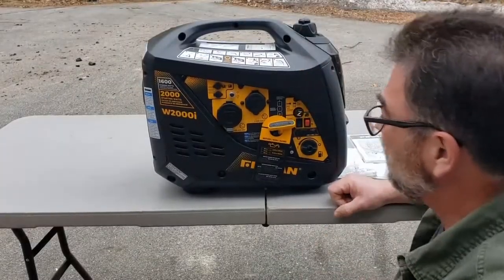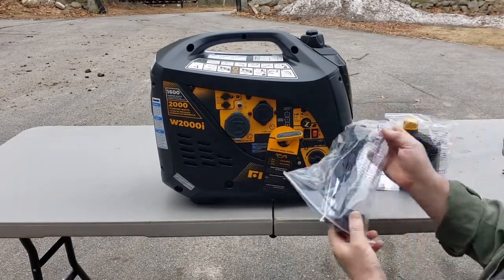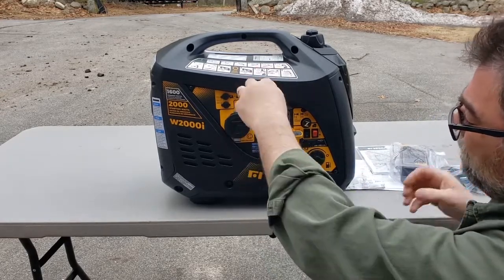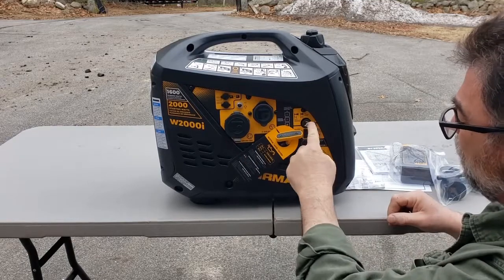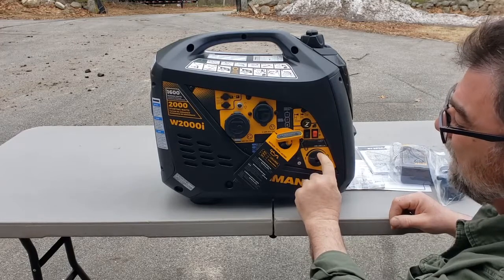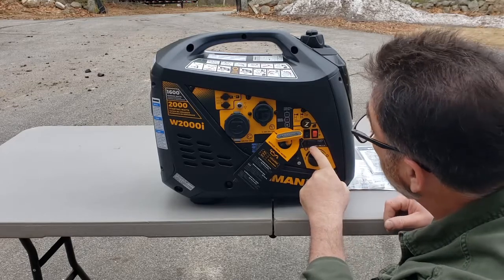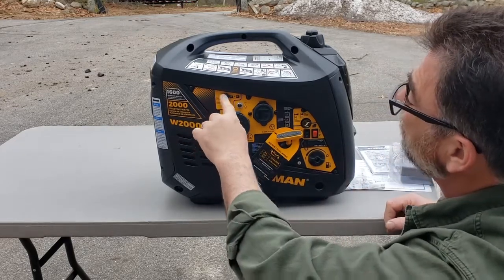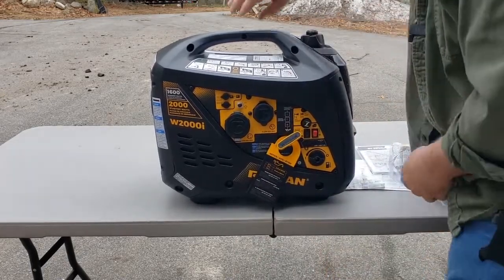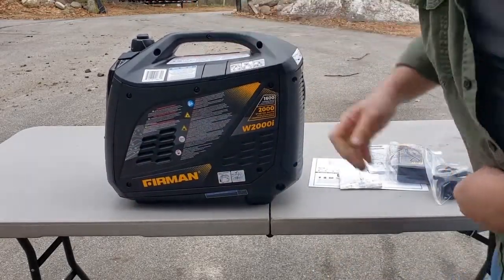All right, here's the generator itself. It's a 30 amp jack plug. We also showed you it has the adapter you plug in there, and then you can plug that into a camper. Regular 120 outlet, 20 amp. Choke, it's got what's called an eco mode. We'll show you that in a bit. On off for the gas. See, it's got a USB charging port. I didn't know it would have that. And then the parallel to run to another generator, the start cord. Gas goes in up here, of course. And then in the back, we got the engine in here. We'll take that off and show you.